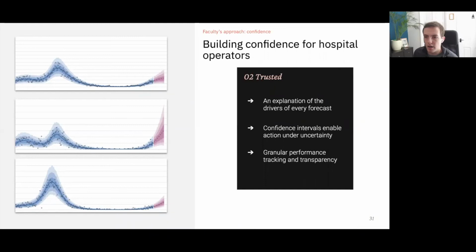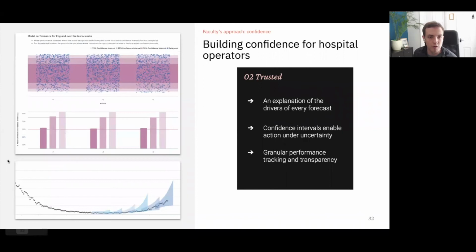let me show you the performance tracking that we do. So this is actually shown to the end users. And it shows a number of things about how accurate our forecasts were in the past. So the top graph here will take a little bit of explaining, but I think it's well worth it. For each prediction we make, we're adding these confidence intervals, which try to capture how much the prediction could vary. Sorry, the observed data could vary relative to the prediction we make.